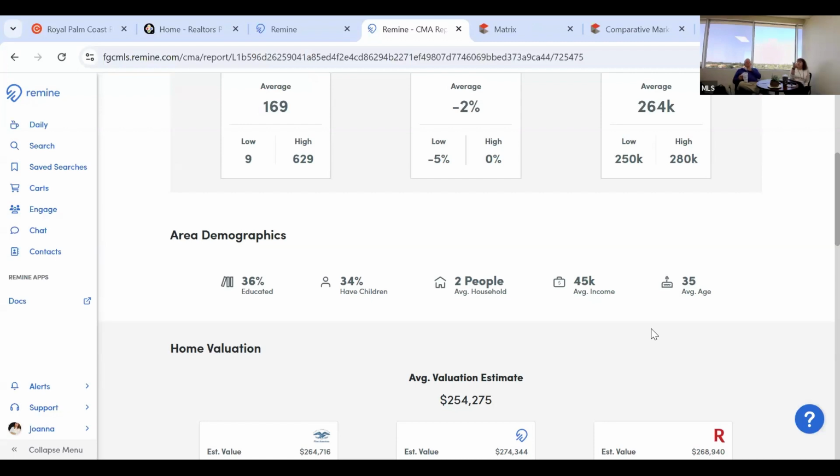Right. But we get this question a lot in new member orientation in our MLS Mondays. They're like, I can't have these conversations, but people are always asking. They want to know what the neighborhood is like. That's what these reports are for. This is hard data. You hand it over. You don't have an opinion on it. It didn't come from your opinion. It came from hard data. And that way you steer clear of fair housing.